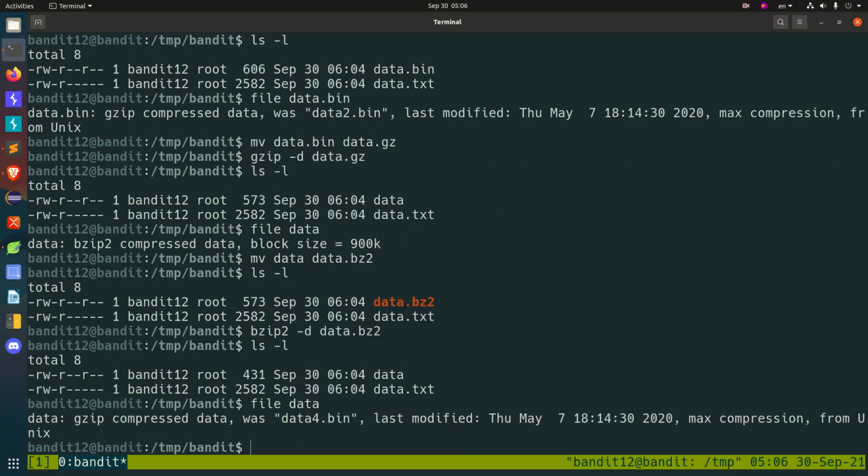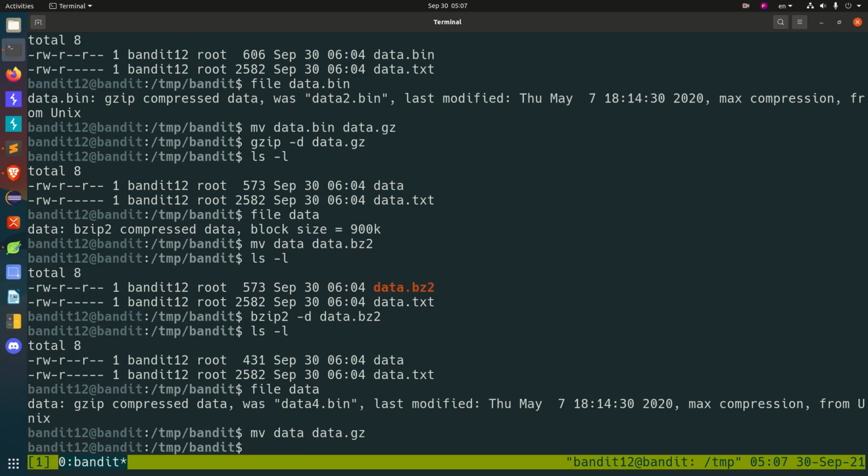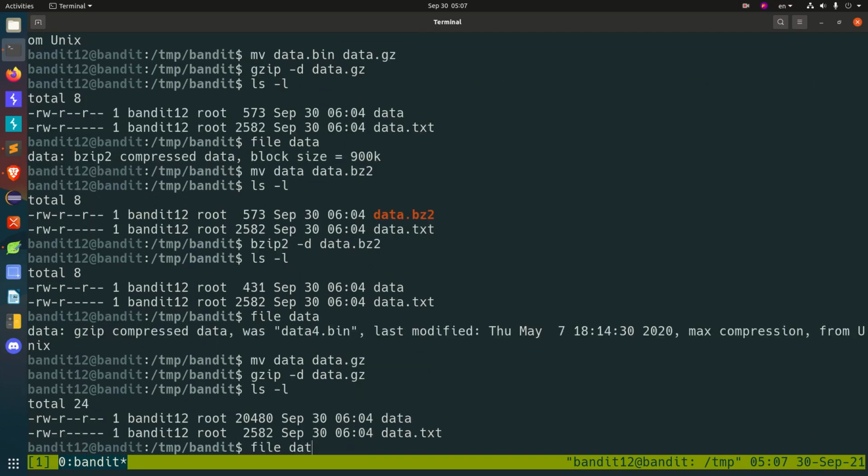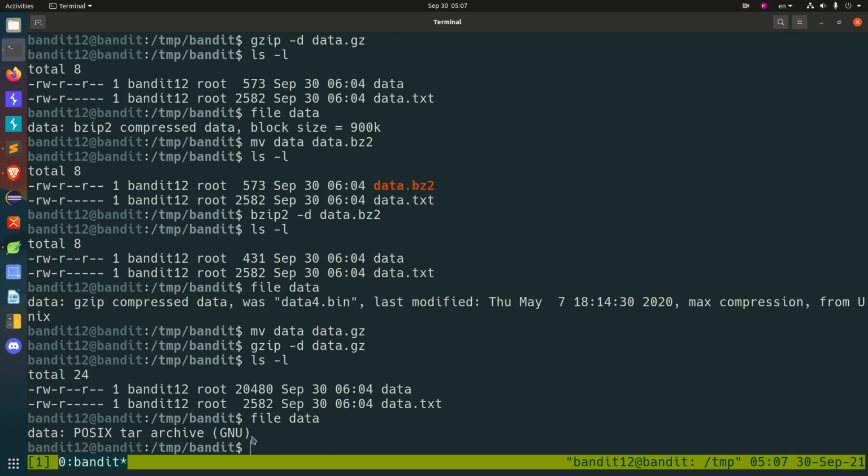So as always, it just repeatedly compresses it in multiple formats. We're just gonna decompress it again and again until we get to the last value, the ultimate one. So gzip again: let's move data to data.gz, and then gzip -d data.gz, again ls, file data. Now it's a tar format, and this type of file typically has the extension .tar.